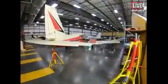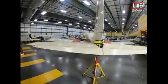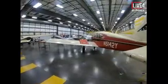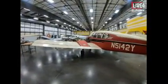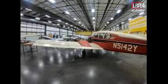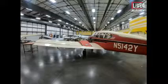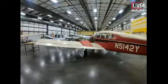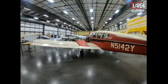So welcome to our airplane hangar for our Aviation Maintenance Technology program. This program is a 2-year program, and it's actually the most time-intensive program that we have at West-MEC. Most of our programs, like I said earlier, are about 2.5 hours a day for 2 years. This one is 4 hours a day for 2 years, and then there are 2 weeks of summer classes that are 8 hours a day each summer.